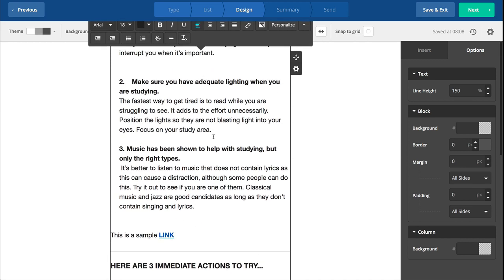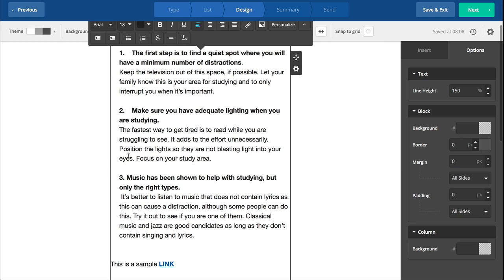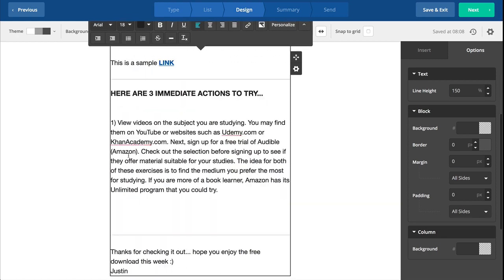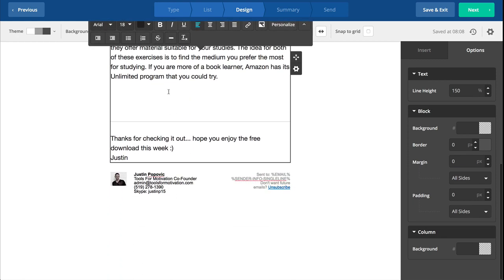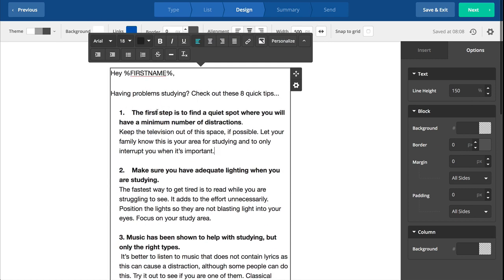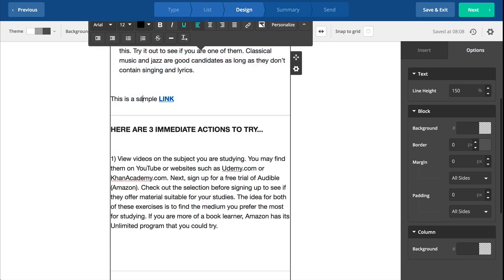And I usually spend 5 or 10 minutes making the structure of this email look good. Like I wouldn't want to have a double space there. My email readers, I want their eyes to move down the screen nicely and efficiently. So I would have my tips, then my action items, and then I could even put the recommended reading in there. Or I might shorten all of this and then have some kind of link like we had right here. To read the full tip sheet, click here, right?